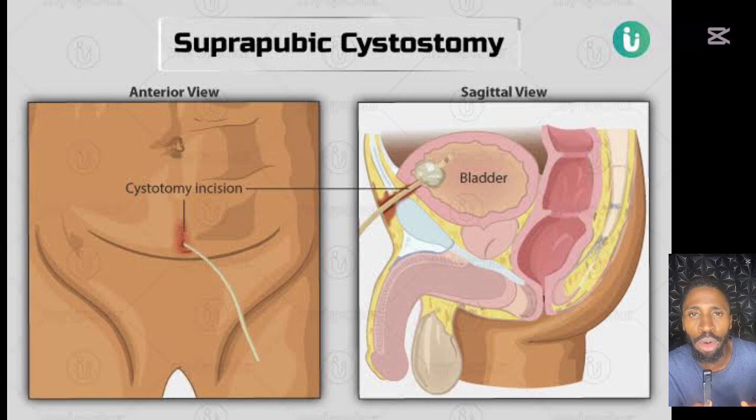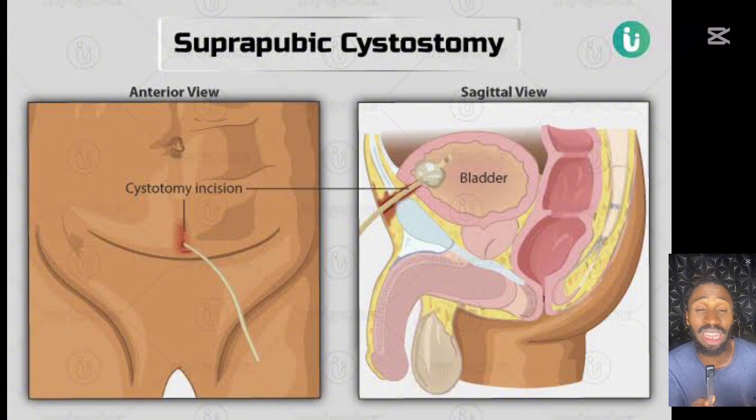It's used when the bladder is distended above a particular capacity and urination is not occurring, due to enlargement of the prostate, stricture, or any blockage of the urethra. What happens? We can drain the bladder, or kidney stones can also be removed from the bladder using suprapubic cystostomy. Another way, we can also approach the prostate using the suprapubic approach too. So in all these ways we can use it to approach the bladder. Sometimes if you just want to drain the bladder or remove anything from the bladder, we do it suprapubically.